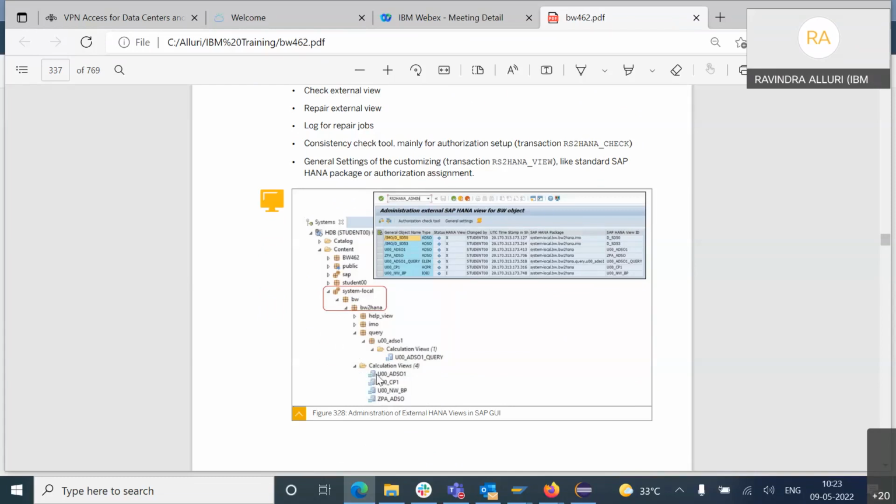When you generate a query, it will be under the query, and under the query it will show your user ID, not your composite provider or whatever the InfoSource. So what is your InfoProvider, and then the view which is generated.